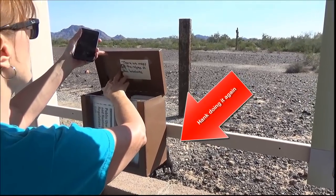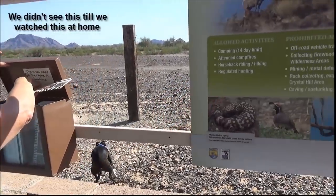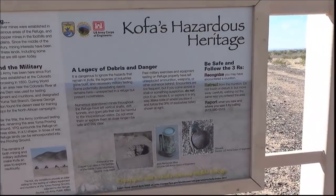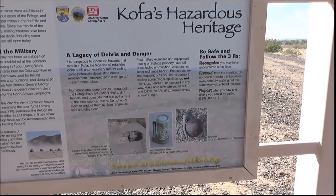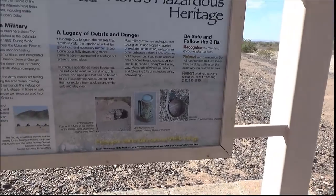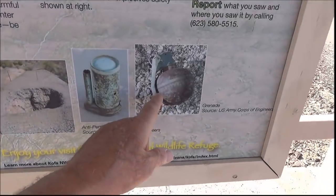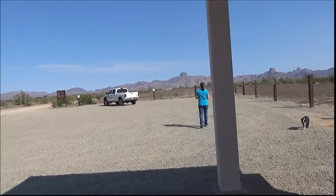There are maps of the refuge in the brochures. Cool — alright guys, we're going to pack up and go on down the road. Google this — you're going to find out a lot more by Googling it than I can tell you. They used to test ammunition out here somewhere, so we better not be picking up any objects we don't know what they are. Alright guys, that's it for now — let's head on into the mine.